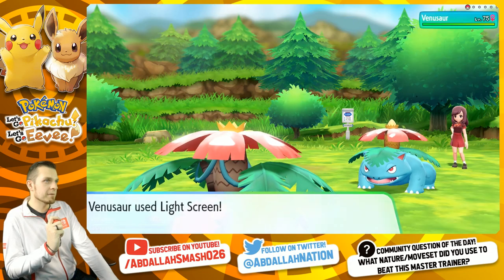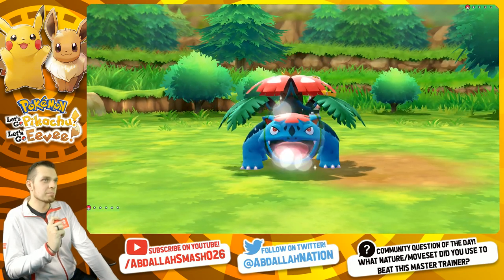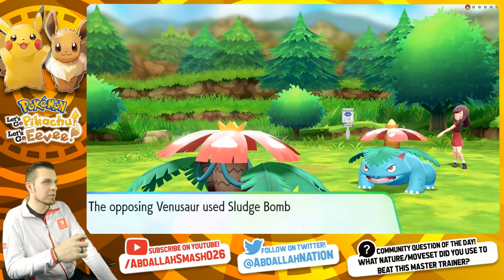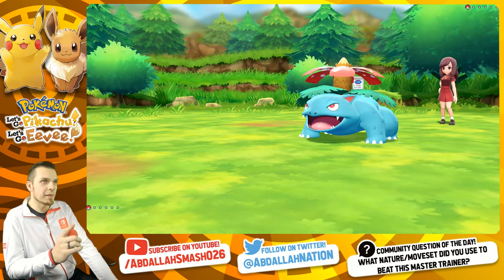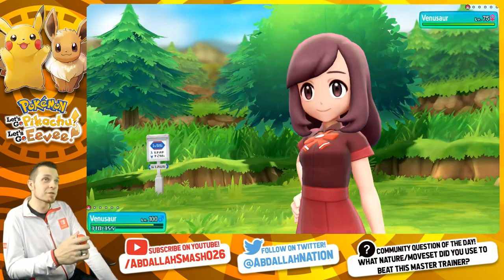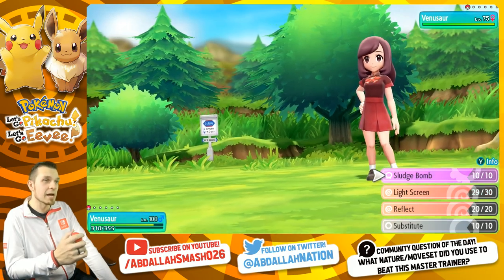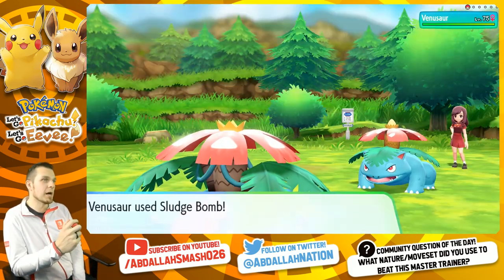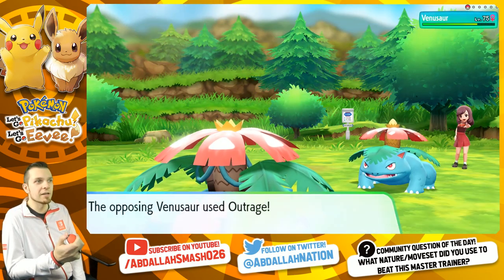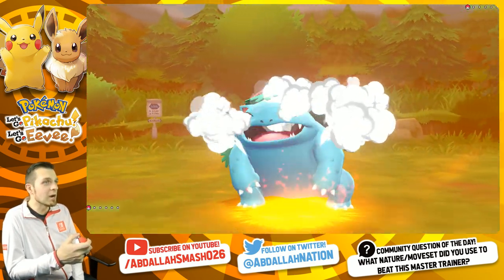All right, here we go. Mega Venusaur, and we're going to bust out that big Light Screen because potentially this thing is going to use Sludge Bomb. So good thing that we predicted that Sludge Bomb, so we got half off today, and that is still very strong. That is a strong Sludge Bomb. I am going to continue with more Sludge Bomb, and let's see how much mine does. Now remember, mine's just stock. It's not Outrage.